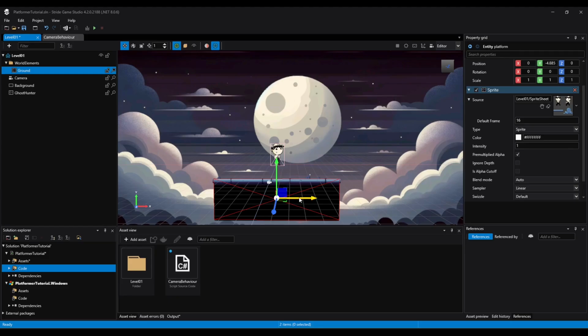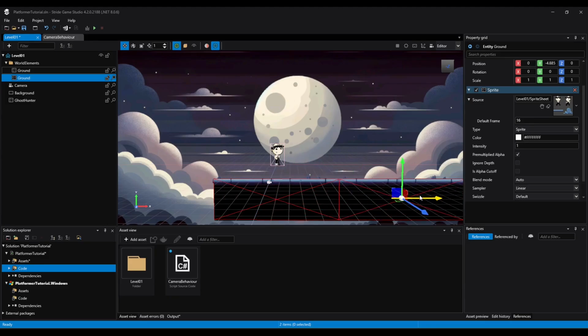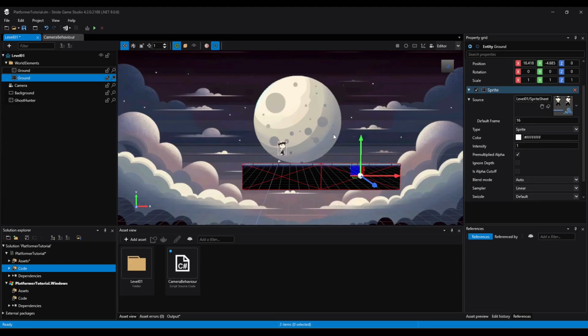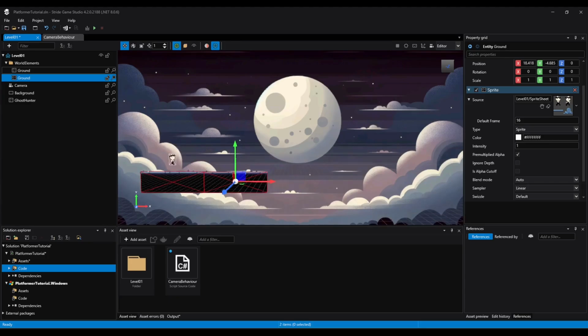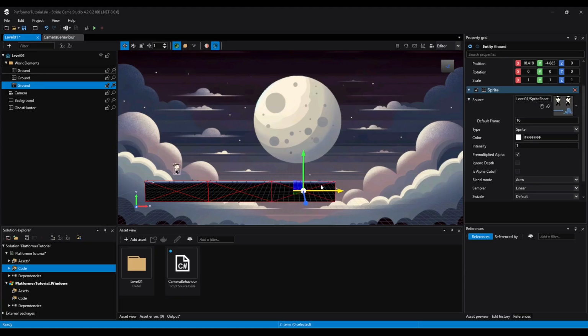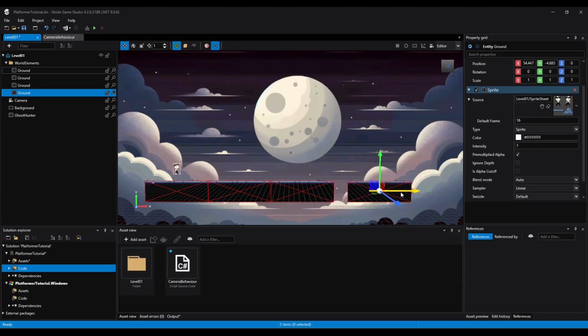Selecting the platform, we are going to press Ctrl and D to duplicate, so Ctrl D, and then using the translation gauges here, you just slide it to the right, and you can see that we have a platform there. We can continue, so we can roll back a little bit to have a wider view and move it like this. And now we can continue to duplicate, so Ctrl D again and slide to the right, Ctrl D again, and let's add a gap so the character can jump over like that. So you have an obstacle here so the character needs to jump over. And let's run the game just to test if everything is okay.